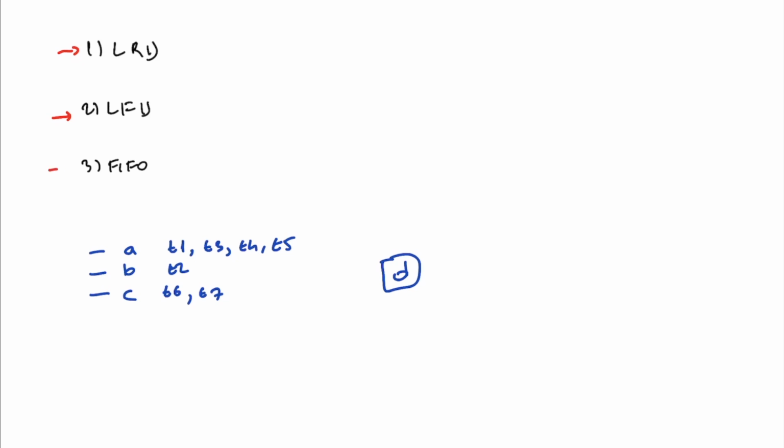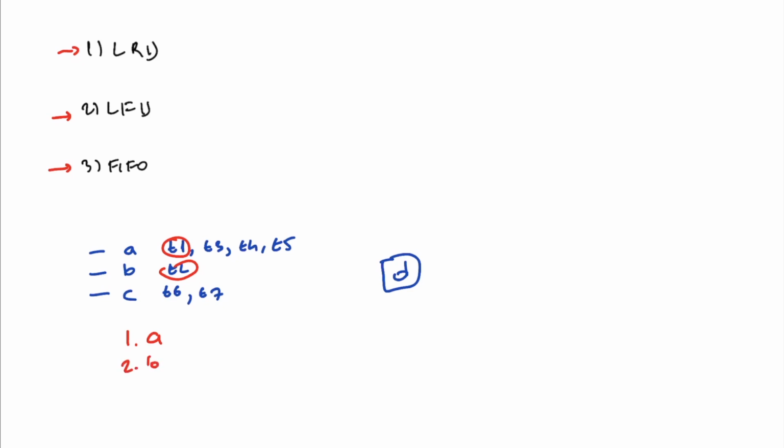For the FIFO case, we don't care about the count, because we don't care about how frequently that item was used. At the same time, we don't care about when it was used either, so we don't care about the times and these timestamps. With FIFO, it's super simple. Who entered our cache first? At time t1, we added A. So this is the first item we added into our cache. And at time t2, we added B.